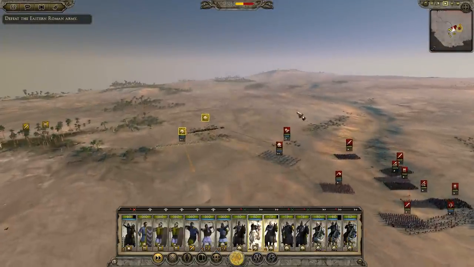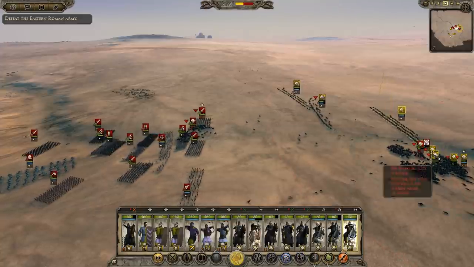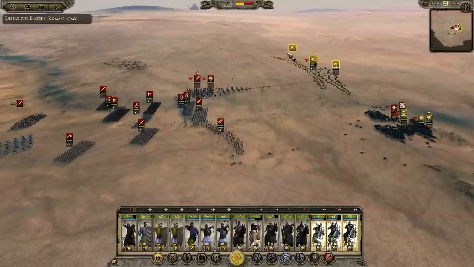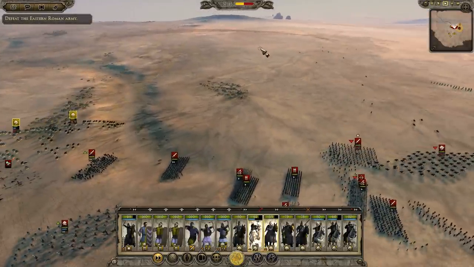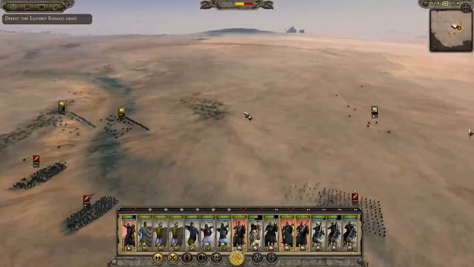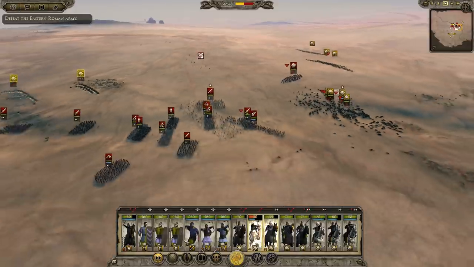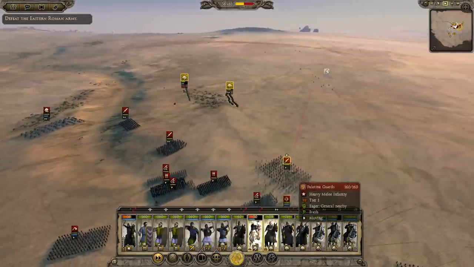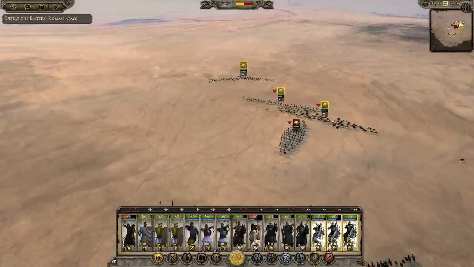Now with a few pelts, we'll basically be gone. Fire this army. Oh, guys, calm yourselves. It's just a giant cavalry party. Whee! Oh no. He's gonna catch up to us. Oh no.